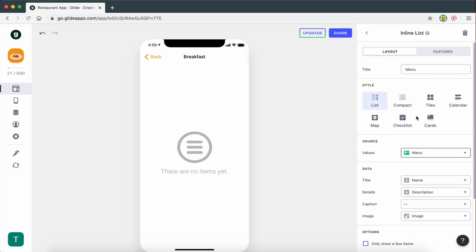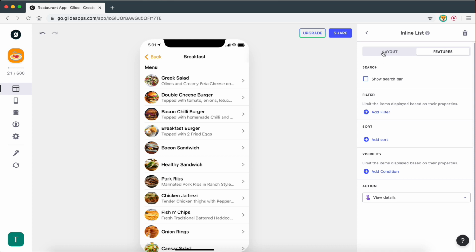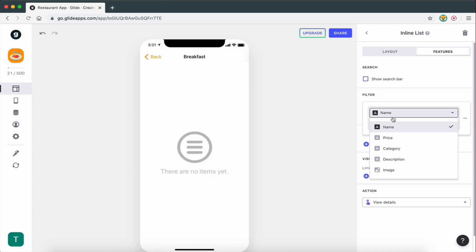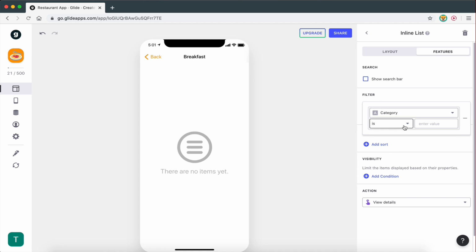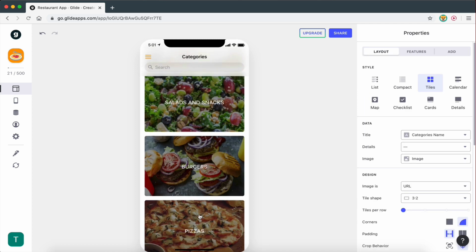So alright guys, I had to pause the video for a second in order to figure this out. So actually we're not going to be using a filter, right? The reason for that is because, as you can see on the filter here, if we filter by category, we actually need to manually enter a value. So if I search for breakfast, it's going to work. However, we want this to work for every single one of these categories.